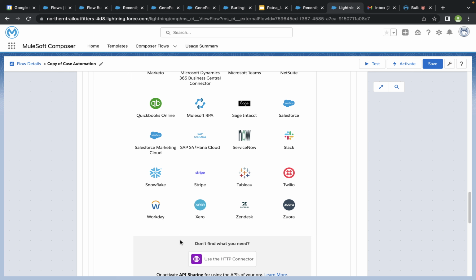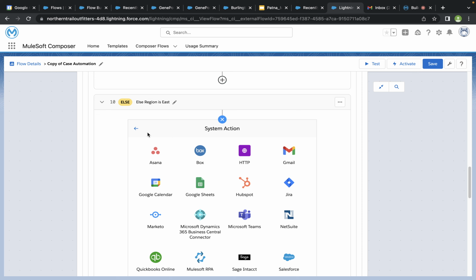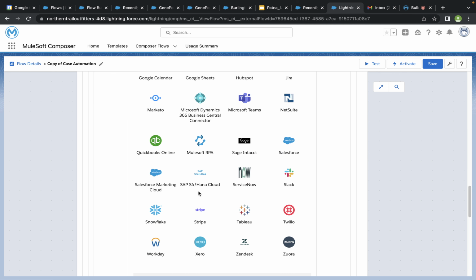If I click on the MuleSoft Composer RPA element, then it would ask me for some credentials, your tenant ID and client ID and all. So you have to enter it, and your Composer will be connected to your RPA. So whenever your flow is triggered in Composer, it would also trigger your RPA bot in your VM or dedicated instance which you have for the RPA bot to run. So this is all about it.